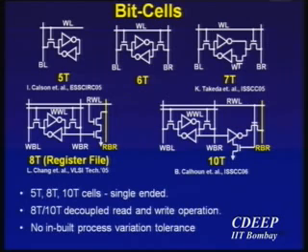To that effect, people have looked at 5T cells, 6T cells, and so on. 6T is the standard one. People have looked at 8T cells, 10T cells, all kinds of different cells. But the interesting thing to note is that these 8T and 10T cells are actually not differential. Meaning it's a single-ended read for most of these cases.